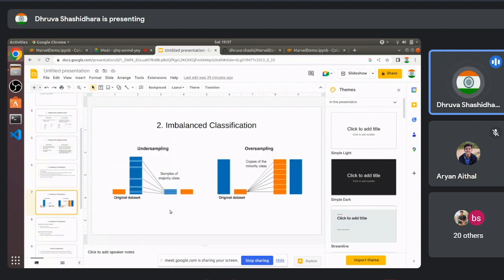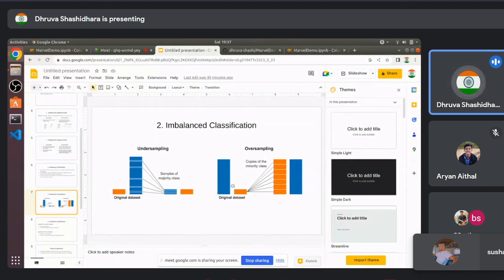So what to do in these kinds of conditions? There are two techniques for that. One is undersampling, the other one is oversampling. In undersampling, let's say we have a class with more instances. That will get reduced to a lower number, and the number of instances will match the lowest class which occurs.